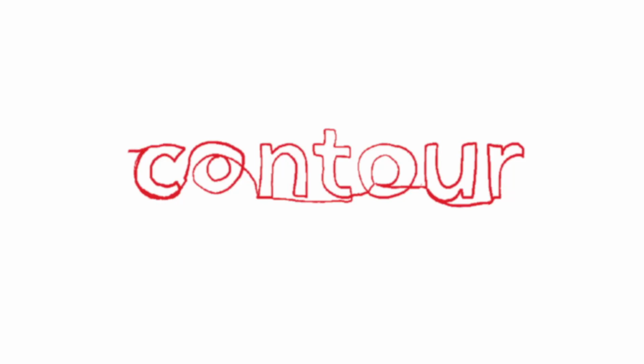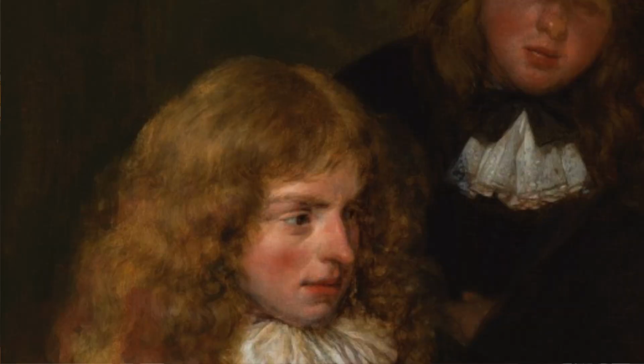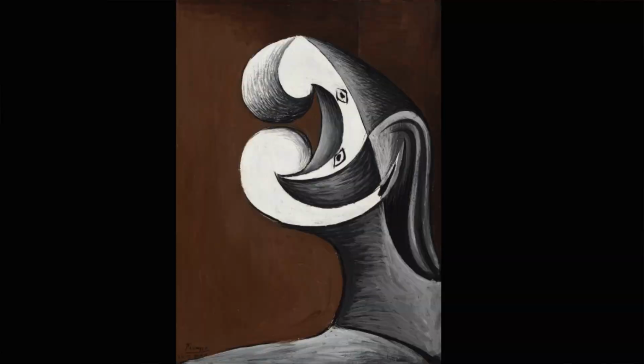Now, the contour part of the word means we're only going to draw where we can see an edge. And the blind part of the word is because we're not going to look at our drawing as we make it. You're just going to keep your eyes straight ahead on your subject and not look down at your paper. I know, that's the hard part, but it's also what makes it so fun because everything is going to look pretty crazy. But that's okay, because you have an excuse. You weren't looking at your page.